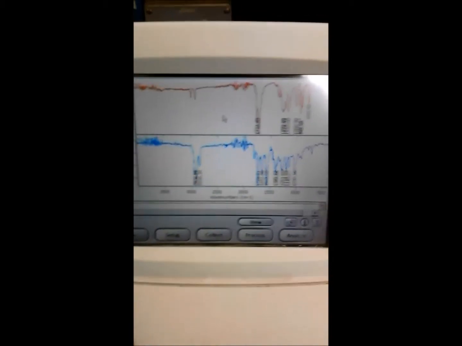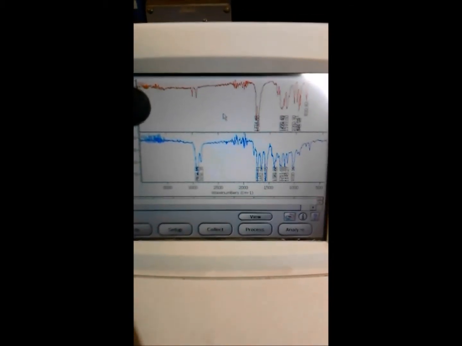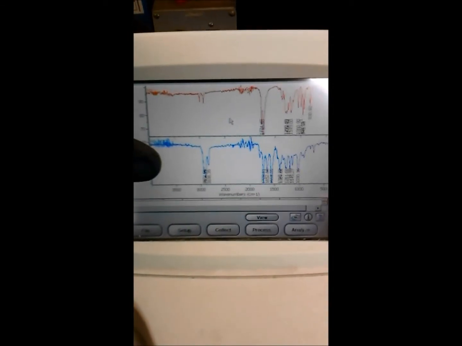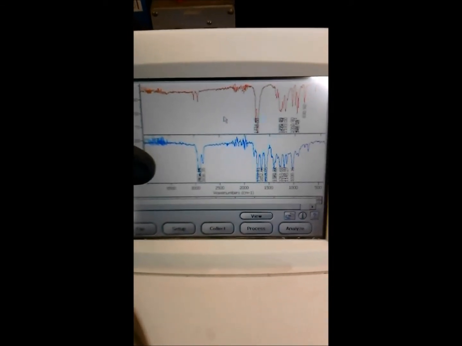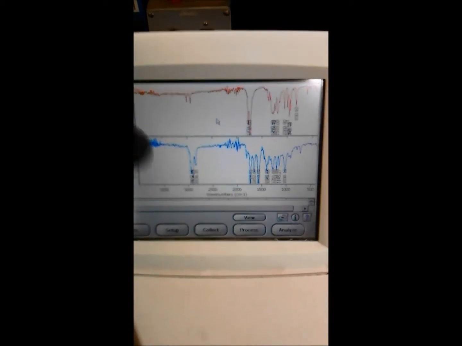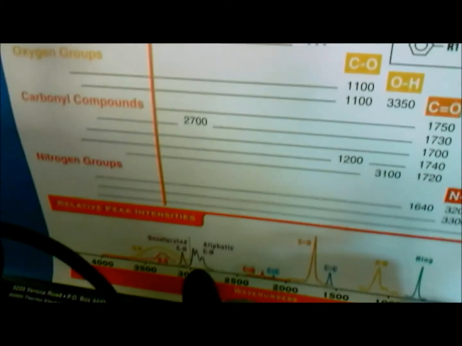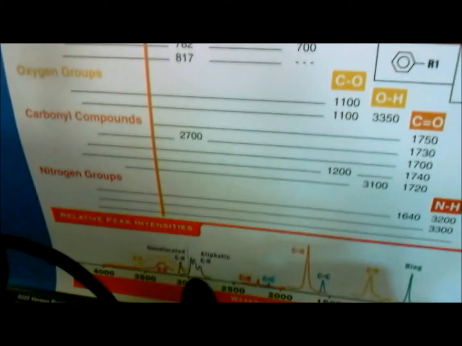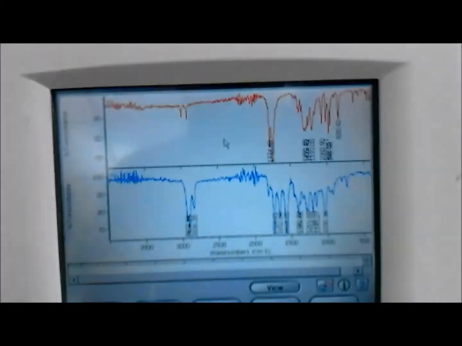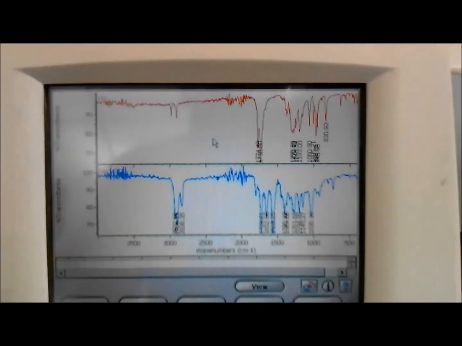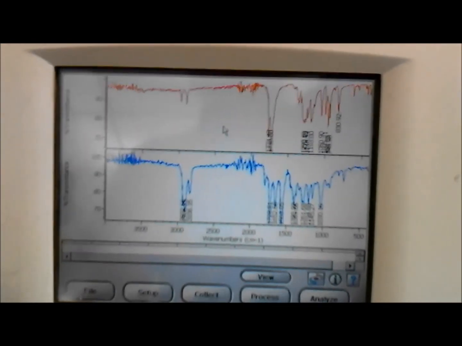So here is the comparison of the two spectra. The one on the top is the Meldrum's acid, and the one on the bottom is our final product after the couple hours of acylation and extraction. You can see the peak is pretty large in our final product and almost non-existent in the Meldrum's acid. And if you look over here at the chart, addition of an aliphatic alkyl chain is usually below 3,000. So I wish I had a mass spec to run things on, but as a first go, the reaction may have been successful.